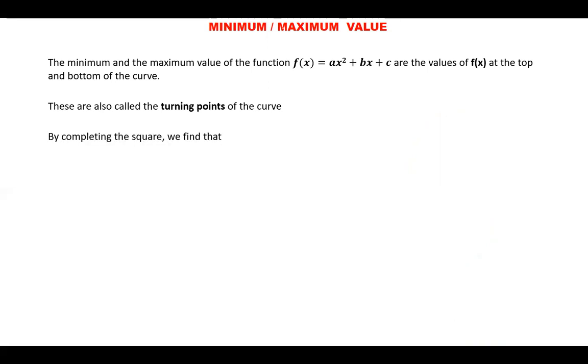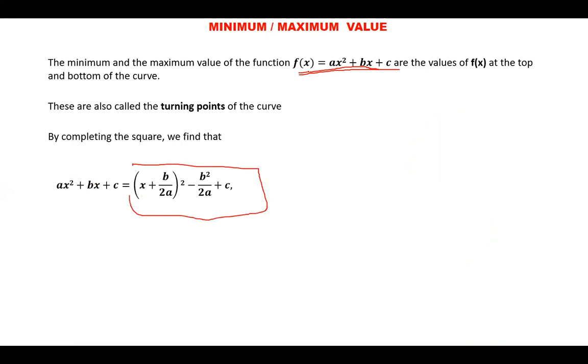So by using the completing the square method, when you complete the square of this given function here, you discover what you are going to have at the end. When you complete the square of this expression here, you find this as your other part, meaning your other solution. Once you find this, you have to do what?